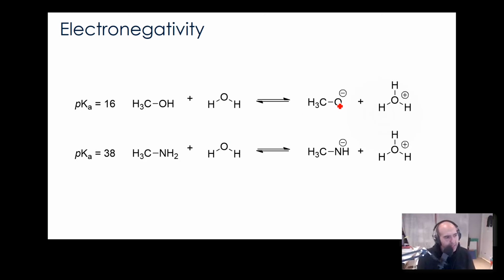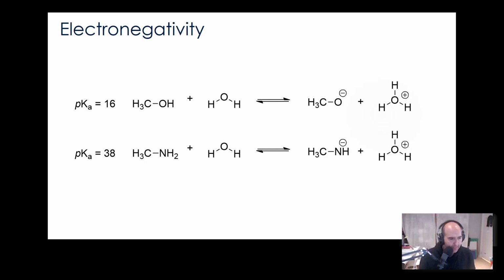And here the difference is in the atom carrying the charge. In one case, we have an oxygen carrying the charge. In the other case, we have the nitrogen atom carrying the charge. Now, if you remember your periodic trends, they're about the same size. Oxygen and nitrogen are really almost exactly the same size. So the difference is not in the size of the ion, but they are different in terms of their electronegativity. Oxygen is much more electronegative than nitrogen. And so what does that mean for us?